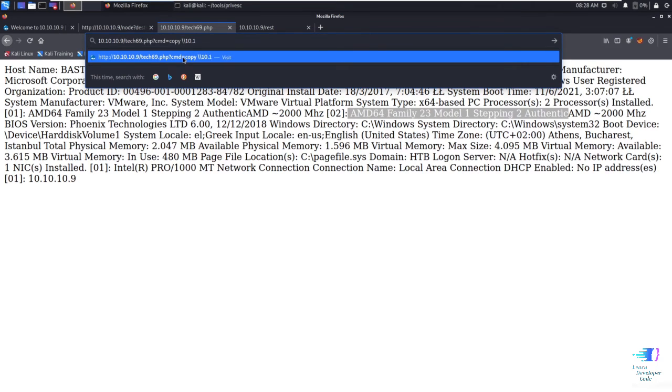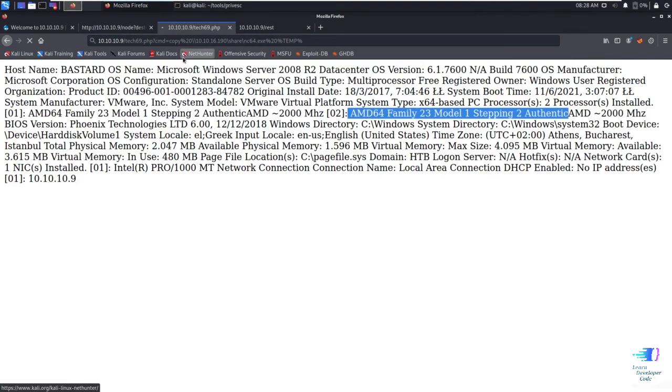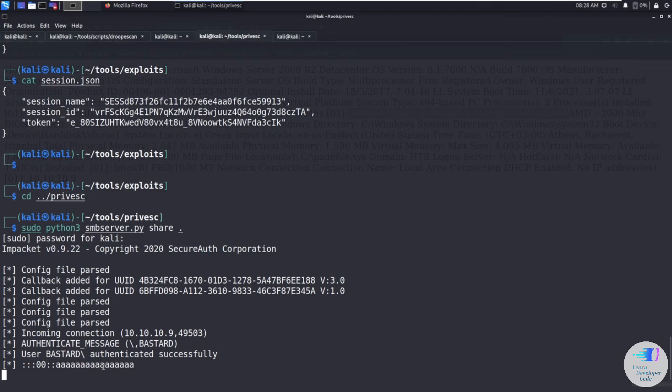Let's copy nc64.exe to %temp%. We should see the request here, authenticated successfully.